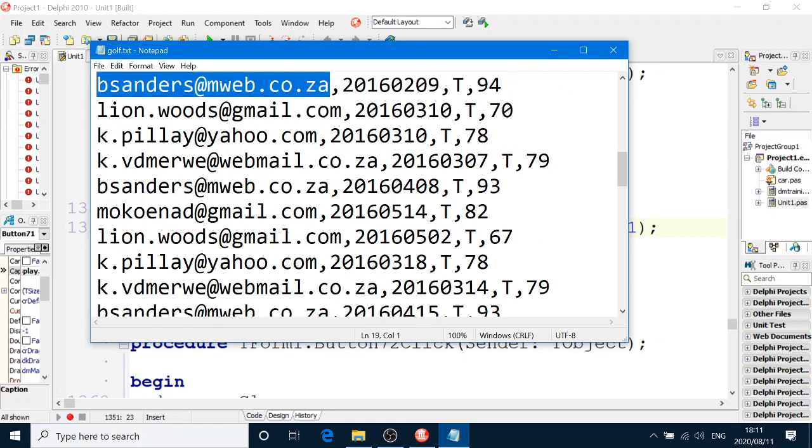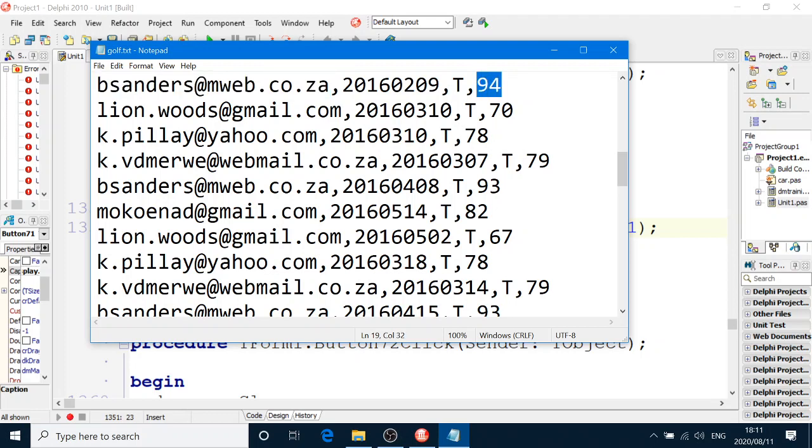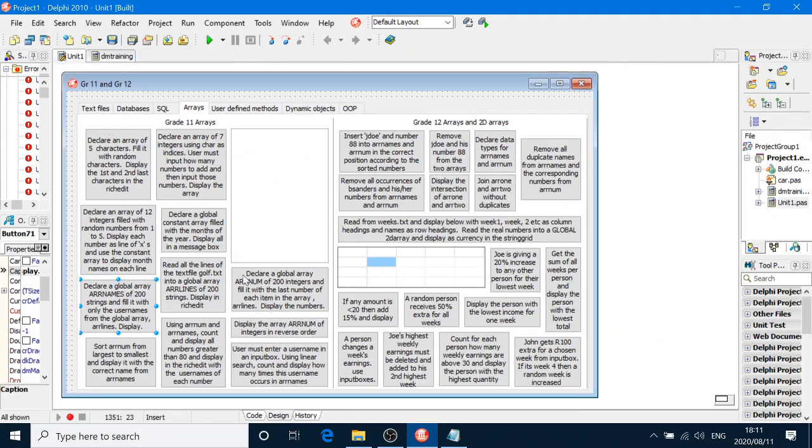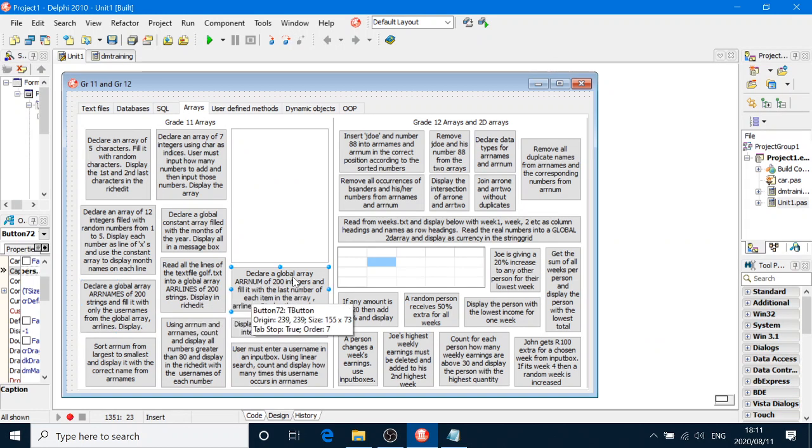In other words, the email address was put in. Now they want us to take the numbers right at the end and put that into another array. Right, so here it is, the instruction: declare global array called ARR num of 200 integers. We do have that, I showed it to you just now. We're going to fill it with the last number of each item in ARR lines.